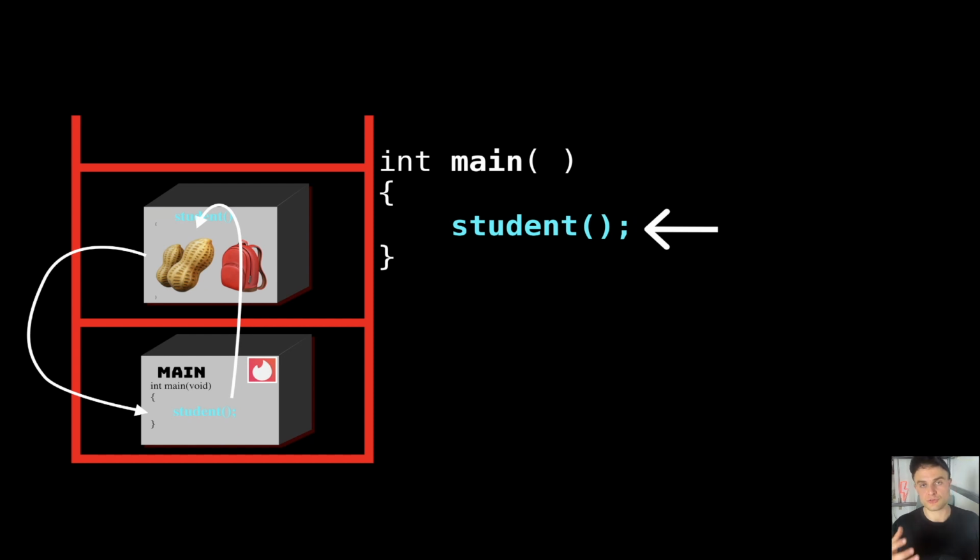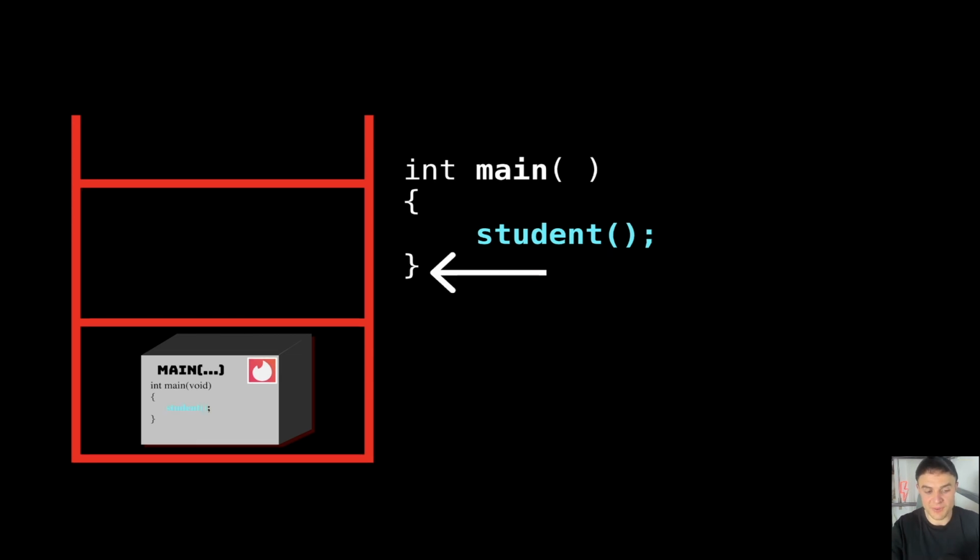When the function student is gonna reach the closing curly brace, well, it is gonna pop from the stack, right? It is not gonna be erased. The data is gonna still be there. Nonetheless, I cannot retrieve the data which was inside the function. I cannot retrieve anymore the peanuts. That's it. That's why that variable which was inside the function was automatic, because automatically with the developing of the process, the peanuts disappear. As easy as that.